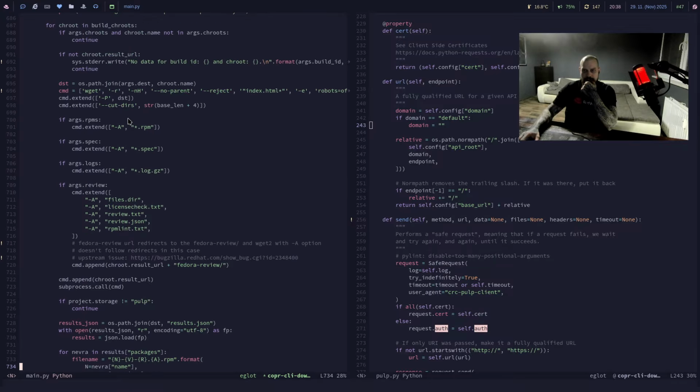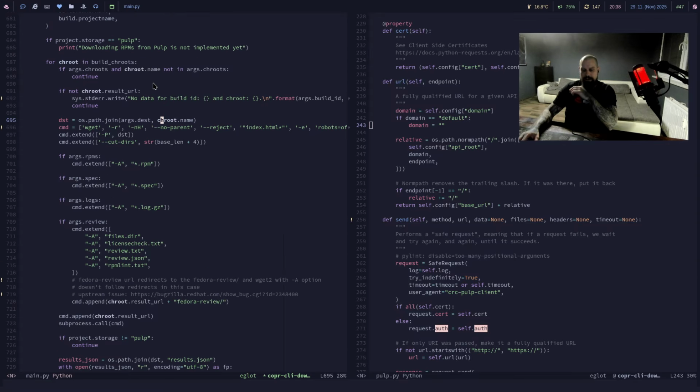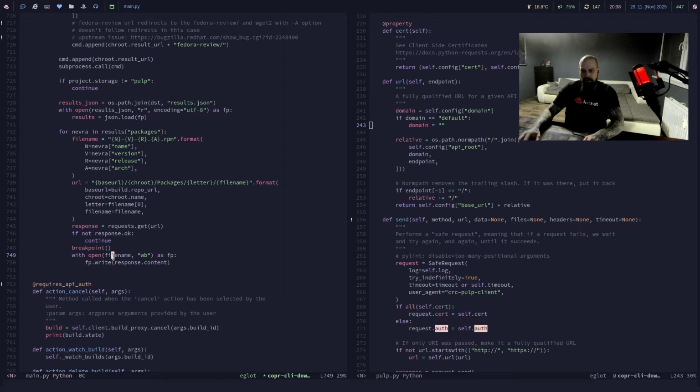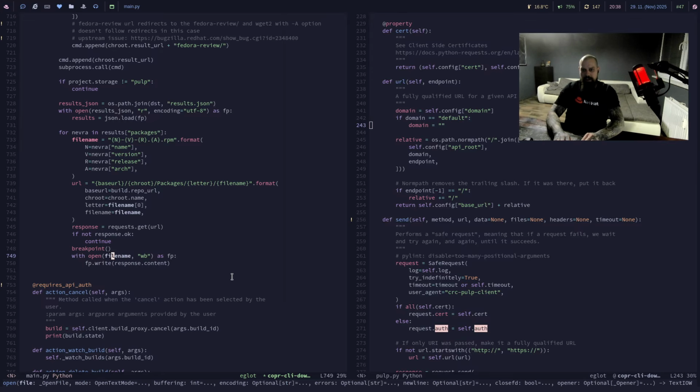So how do we construct the dest there? So it's chroot name. So it's dist. Yeah, that's inside of the loop. Yep. So okay, cool. So we basically want to do os.path.join of this and the file name, right?